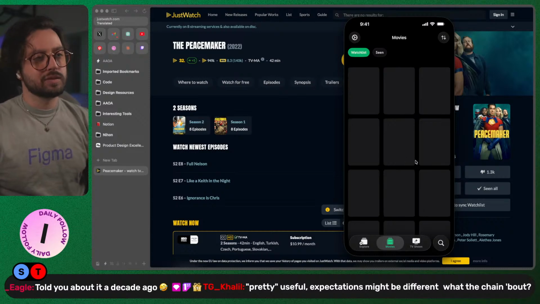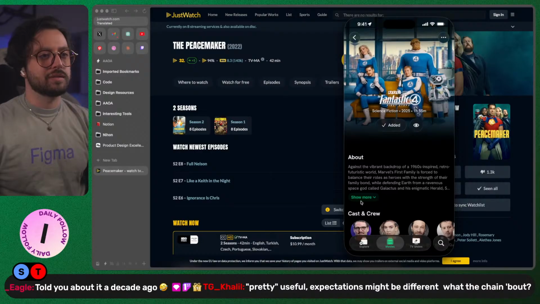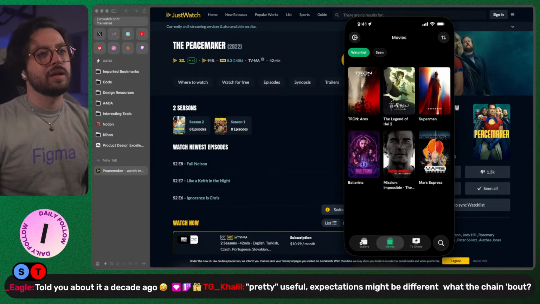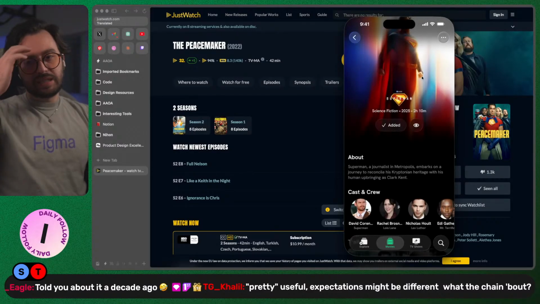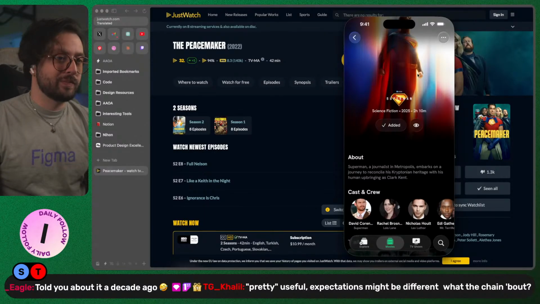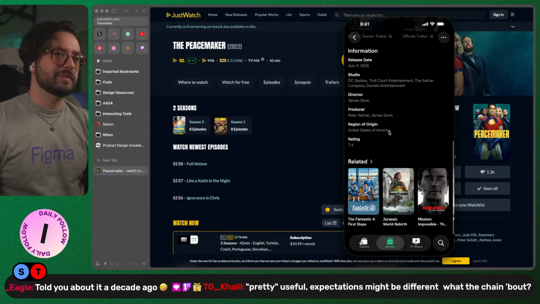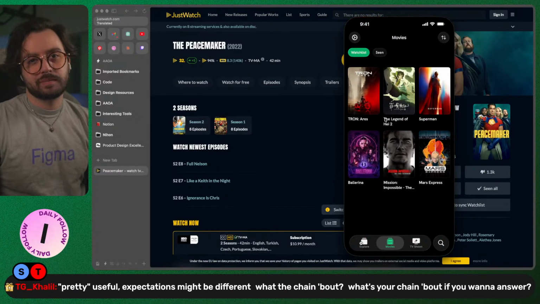If I'm looking for movies, for example, I can just mark things. This one is supposed to be available on Disney Plus, which now I've seen. I want to know where this one is going to be, but because the DC is probably going to be on HBO Max, which is going to be shit because they don't have that. So it's going to be somewhere else at some point.